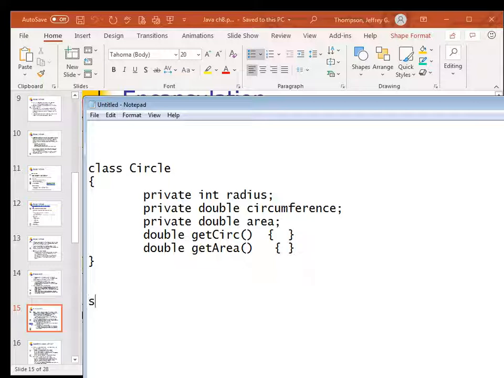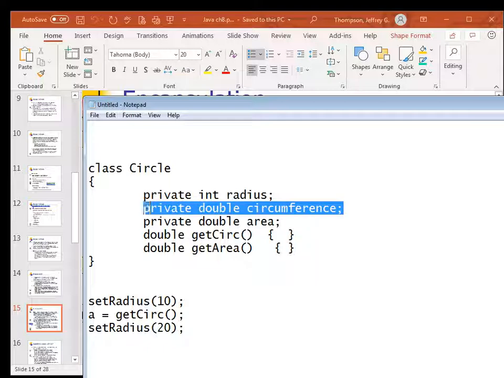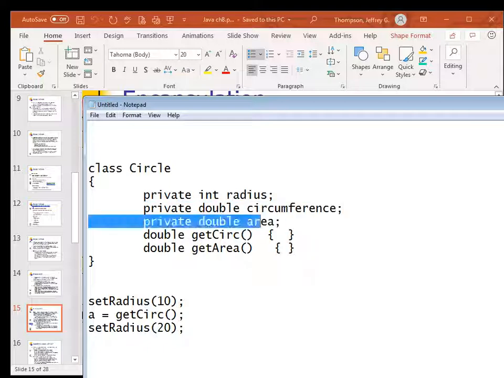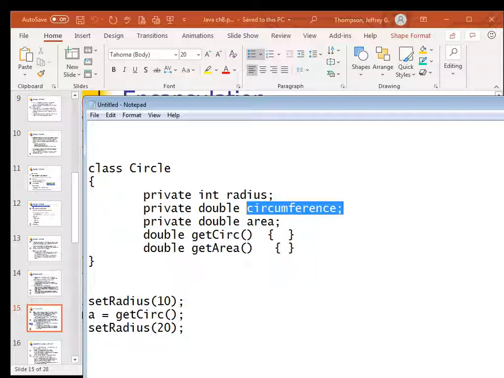So if your client code did set radius, and set the radius to 10, and then it called getCircumference for whatever purposes to print it out, and then it set the radius to something else, well, now the circumference data is no longer correct. And so if there was another method in here that used the circumference for something, then it's using bad data. It's using data that is no longer correct. It was correct when the radius was 10. It's no longer correct when the radius is 20.